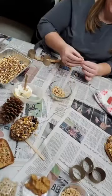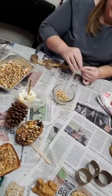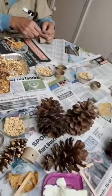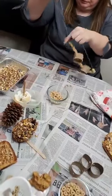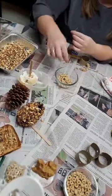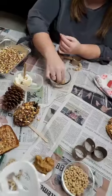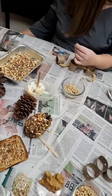And if this is too time consuming with all those Cheerios and all those cardboard little things, then don't do that. Make it up. Do your own thing. Like my dad's getting ready to do, I think. Just use one. Or just string a whole thing of Cheerios like a candy necklace and hang it out there. Your birds are going to love it. And unfortunately, your squirrels will too. Yes, they will. Just keep the squirrels in your yard and not mine.